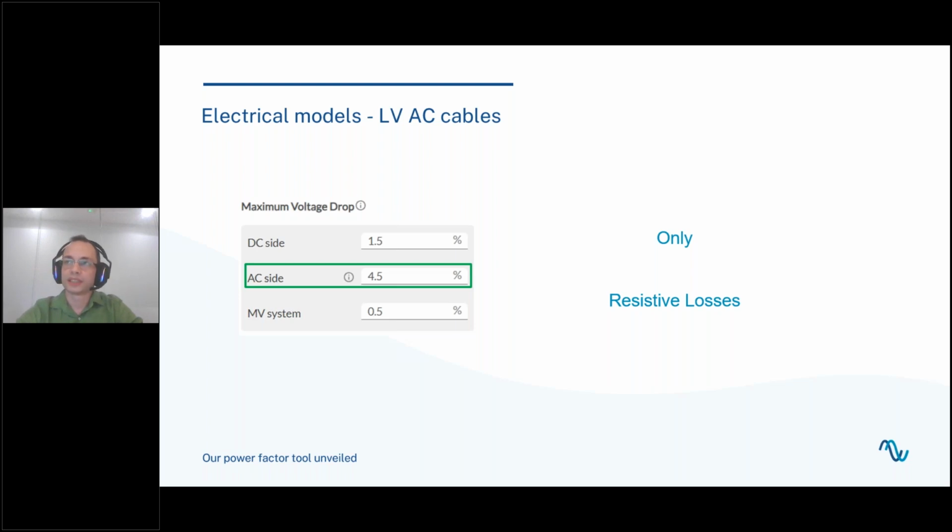So for example, I'm going to show you some of the electrical models that we have internally to size these systems. For the low voltage AC cables that go from the string inverters to the power stations, we consider them as purely resistive losses. We can set the percentage of these losses in the software directly as a maximum voltage drop percentage.